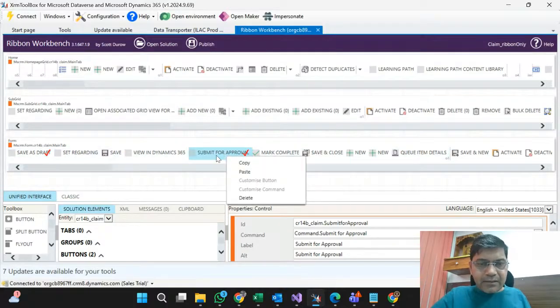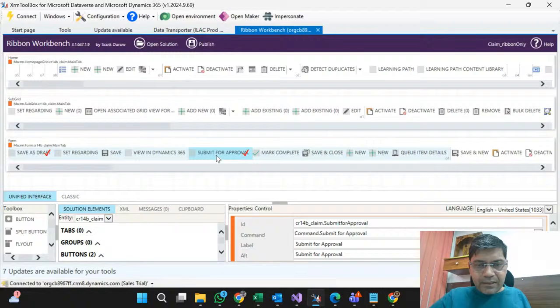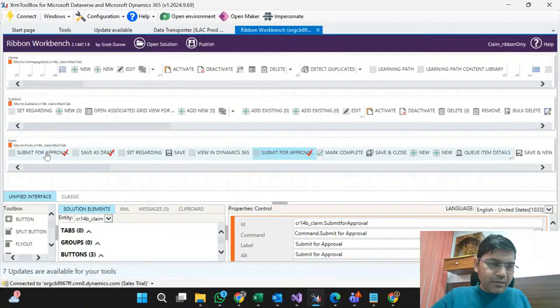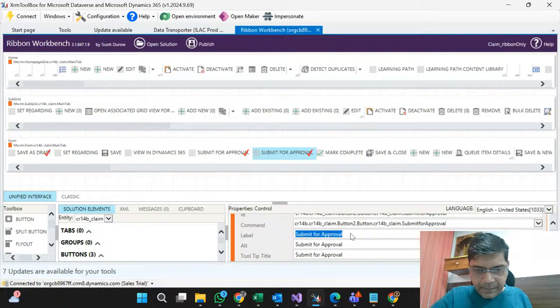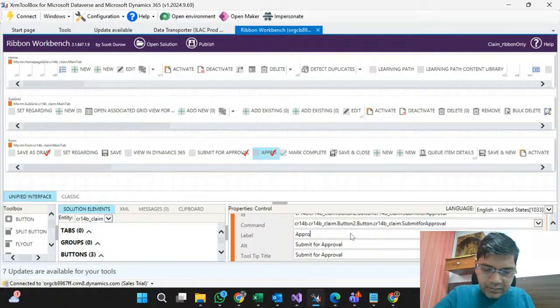So here suppose I want to create a new button. How am I doing it? Right click, copy, and then paste. This particular button we have to drag and drop here after this button, so I can change it. Approve. Approve it.